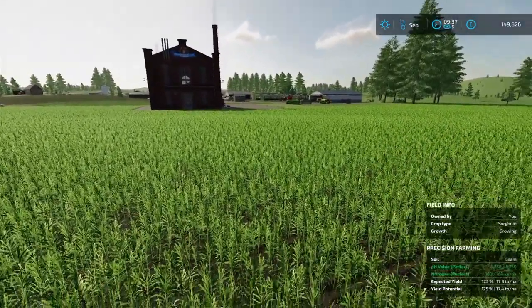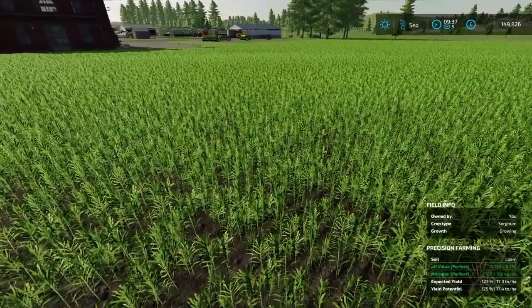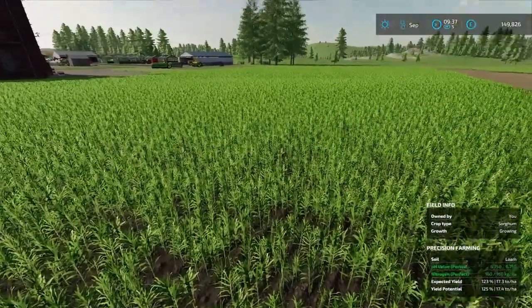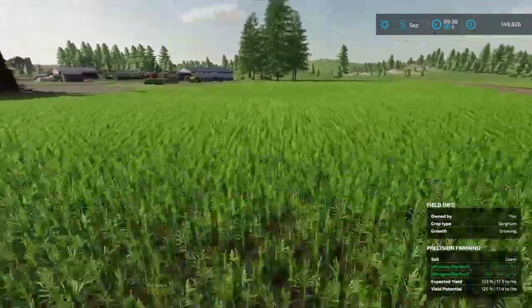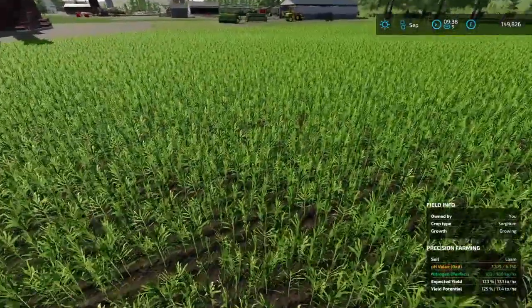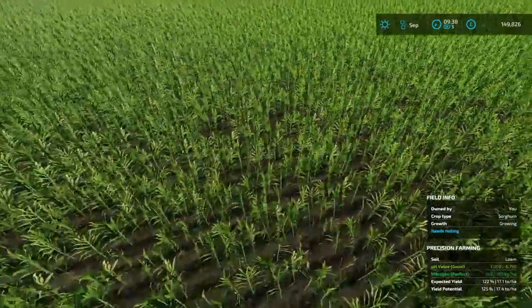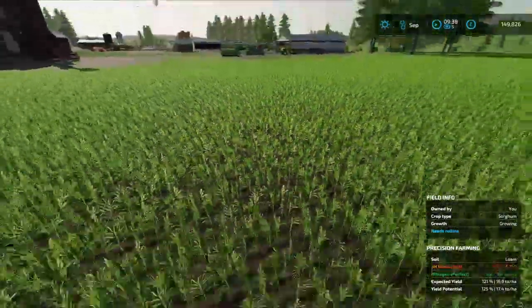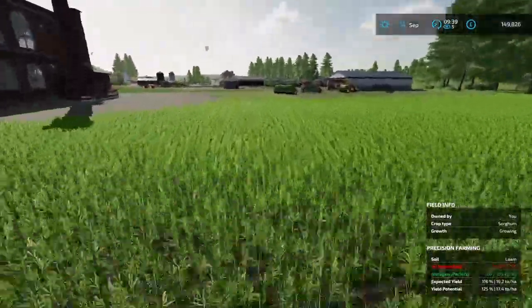And, well, everything's perfect. It's saying expected yield 123%, yield potential 125. Now that seems very good. Everything all over is perfect. Bad down here. Okay. But overall, it's over 100%.